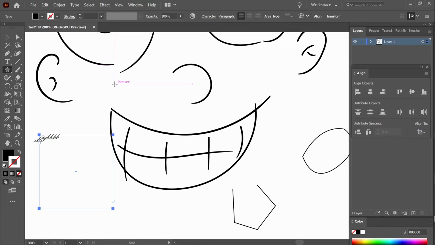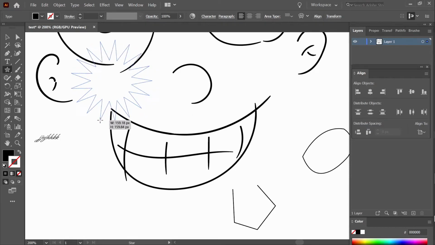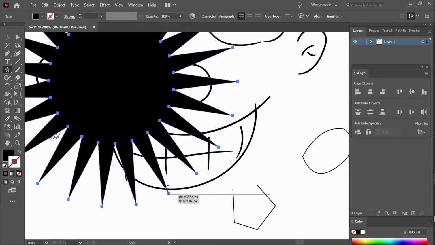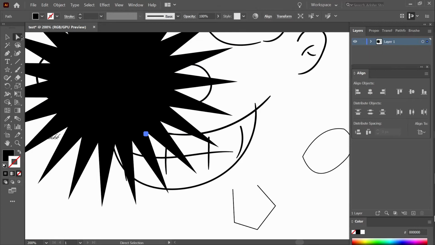But for example, if I make a star tool, I can change this star to be however big I want. If I use the up and down arrows on this while I'm selected, it lowers the amount of points down to 3. So if I want a crazy looking star, I just keep hitting that up arrow and I keep adding points. And I can make that as big or small as I want. And then you can customize it from there.